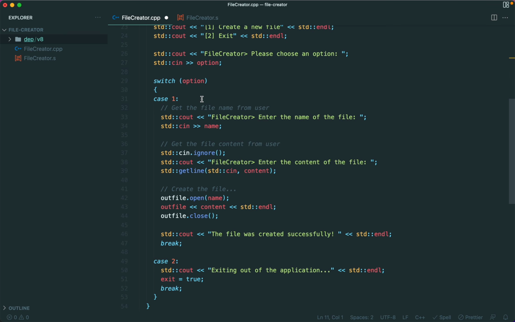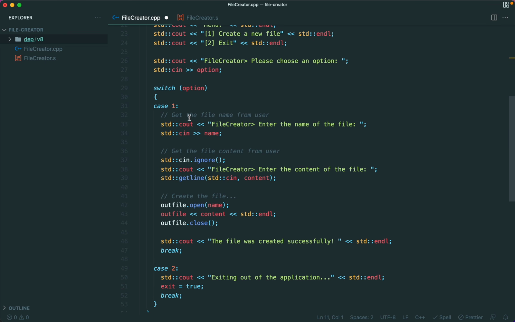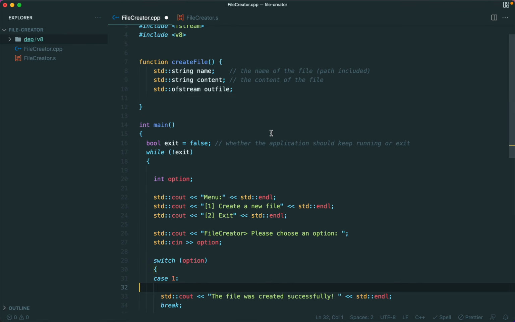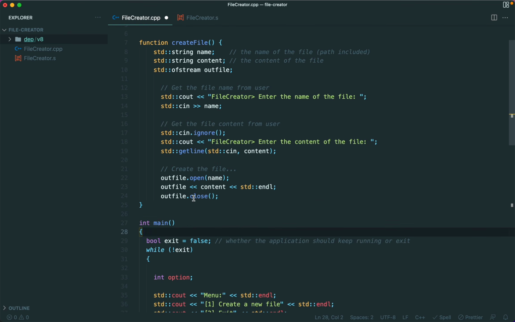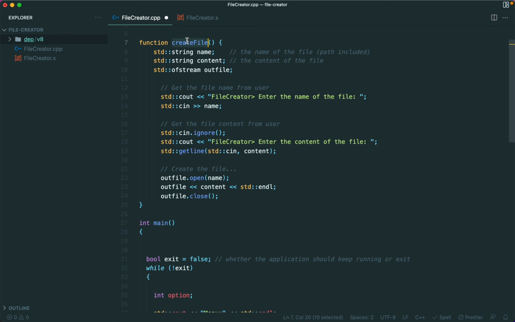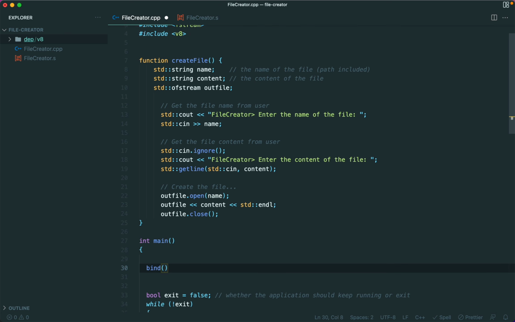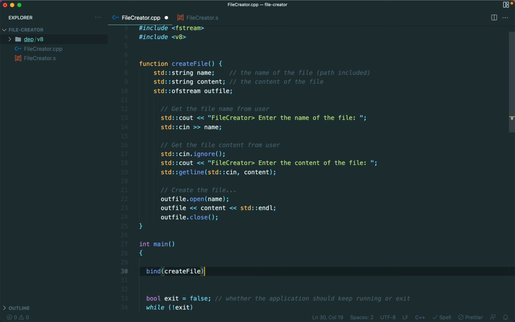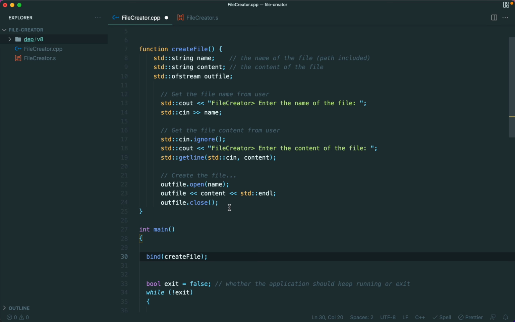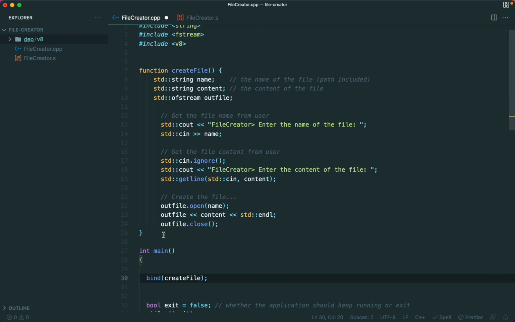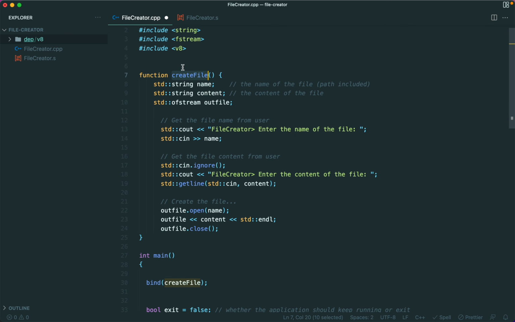And also right here when we create our files. So I'm going to put in all of this logic right here, and then I'm going to bind this createFile using V8. So for example, let's imagine we have a function called bind, and I could say bind createFile. Something like this. So I'm just oversimplifying things so that you could understand how this is working a little bit better. So when I bind my C++ application to V8, we might also have something like v8.bind this, something kind of like this.